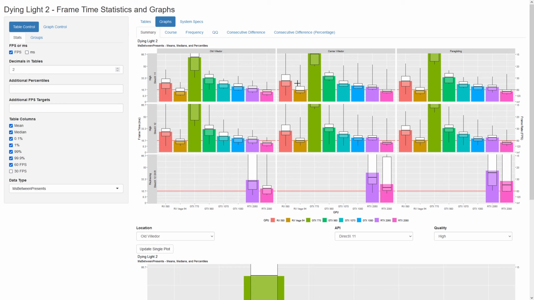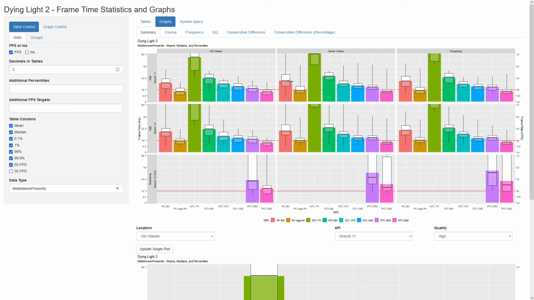Let me give you some background on this, though. So currently we have 9 plots here, okay? 3 locations, 3 APIs. One of them was the ray tracing, so it's only the 2 GPUs. If you want to think of this as like 9 different games, you can, since most techtubers, to my knowledge, just do like 1 location. I do 3 in a game, and it's also 5 minutes each. Okay, so each run here is 5 minutes long of data.